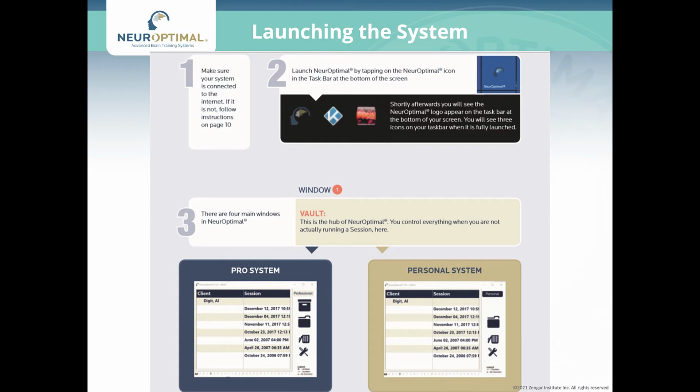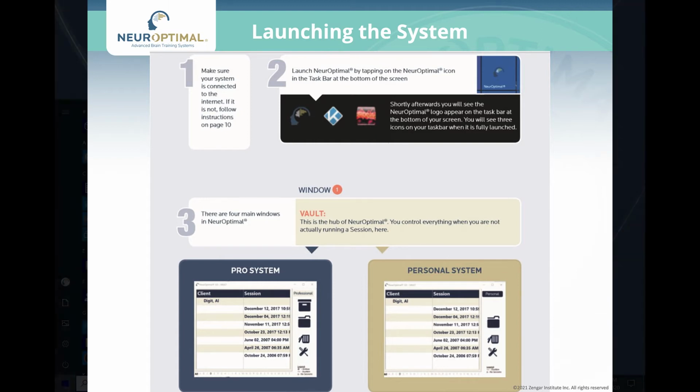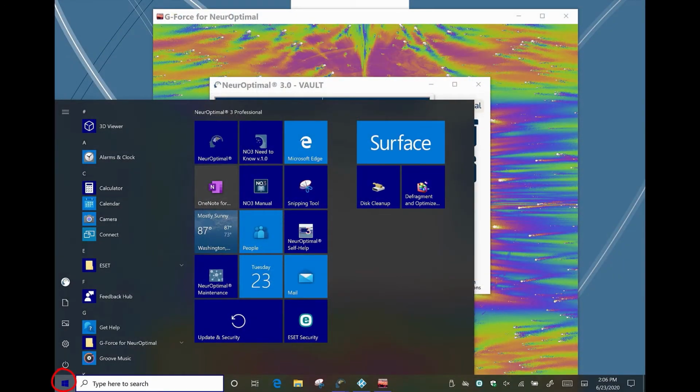You also, on the start menu, kind of the historical icon page, there's always a NeurOptimal icon that you can double tap on to start it. You get to that start page by the little Windows icon in the very lower left-hand corner. Tapping that will bring you to what we call the start page. There's a lot of other interesting things on there. You can force the updates from there. You can do maintenance and a number of other things from there. So familiarize yourself with that page. You can get by without it too.